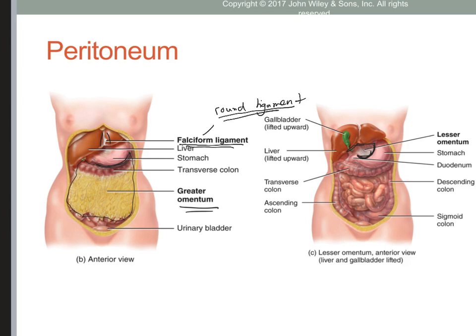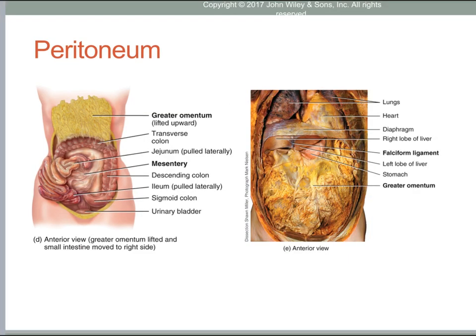If you think of this structure, the falciform ligament and the round ligament, as a sail of a sailboat, we have the sail that comes down and the boom that holds the sail at the bottom. That boom is the round ligament, and the sail separating the lobes attaching to the posterior portion of the body is the falciform. And again, when we do the liver in depth, we're going to look at these structures again in a little more detail.